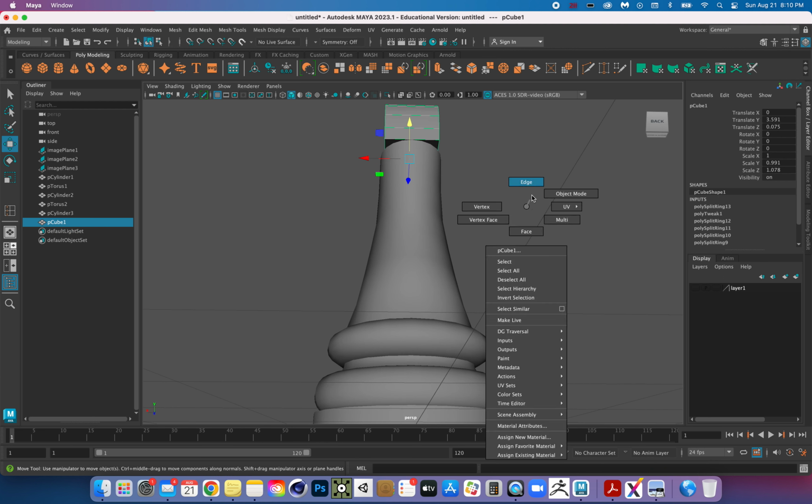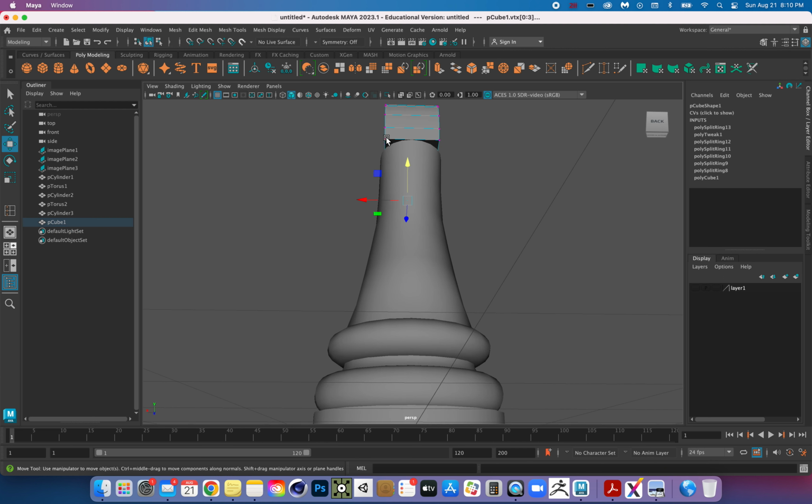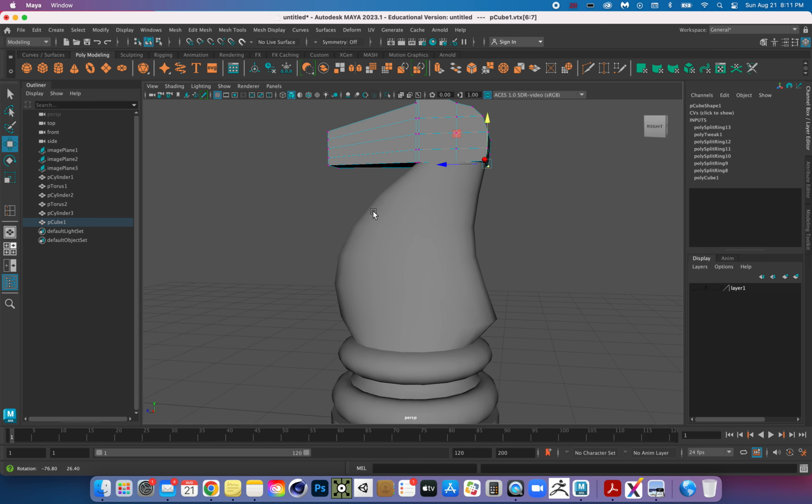I could go into vertex and select this one, just this one, and hit shift on this one. So it's just these two vertexes. If I shift select, don't drag and create a bounding box, just literally click that one and then shift and click that one. And now I can do a little bit of work.